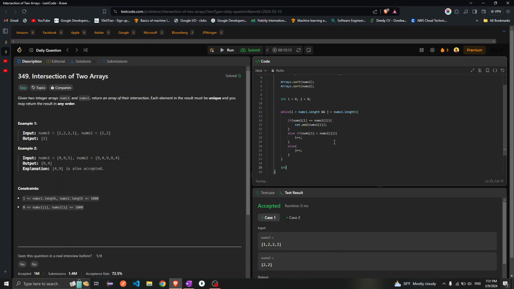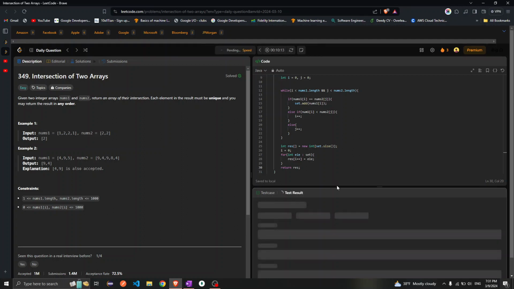And at the end, I'll create a resultant array of the size of the set, and for every element in the set, I'll add it to my result. Then I'll just return my result.